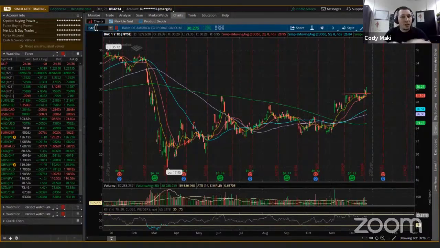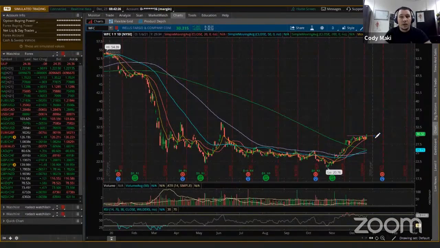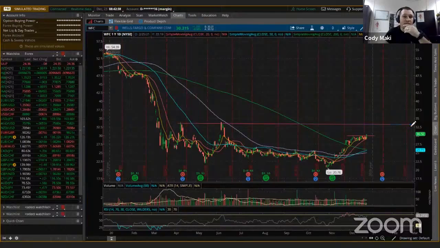So one of the dogs of the banks that hasn't been doing as well also has a pattern setting up, and actually this morning when I looked at it, it hadn't broken yet. Looks like it's breaking right now. I know that Wells Fargo is kind of one of the dogs of the banks, but I think that with the break and a previous level of resistance being pretty clear here, I think this is a clean chart.